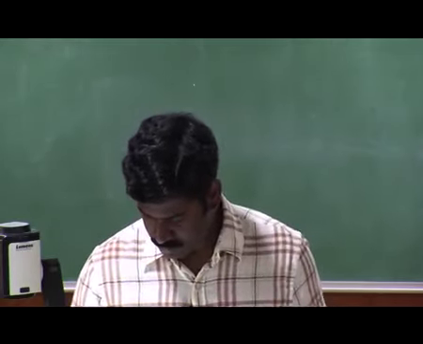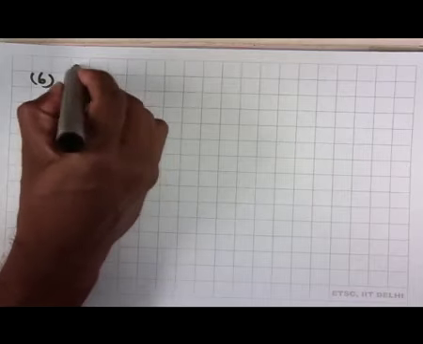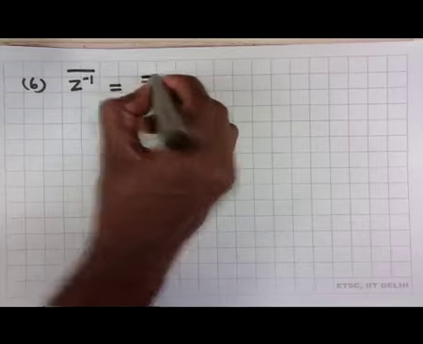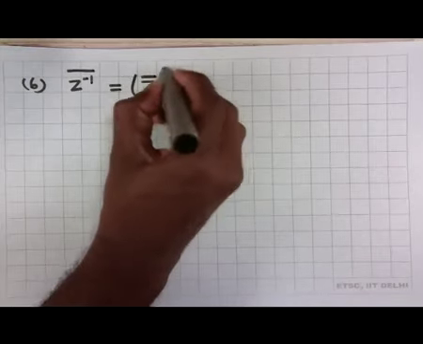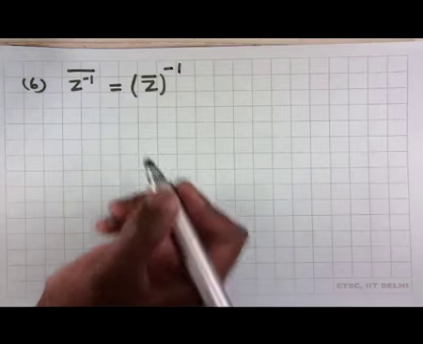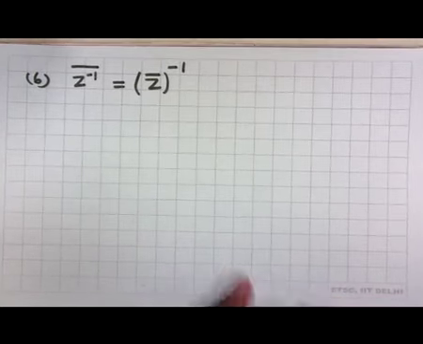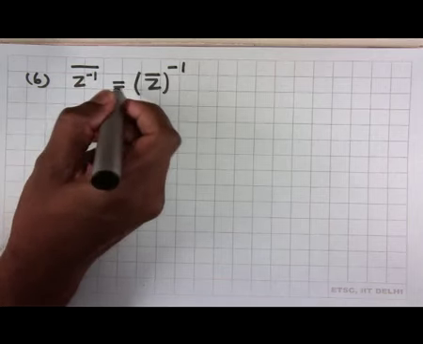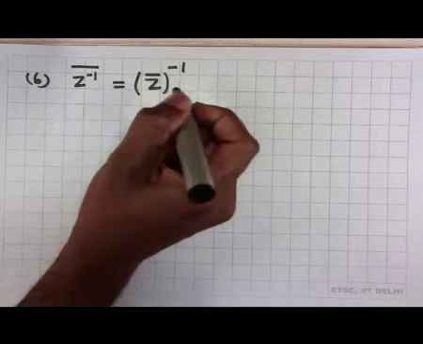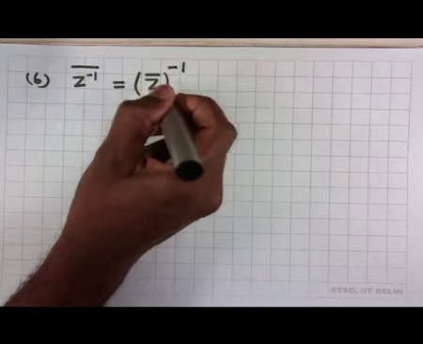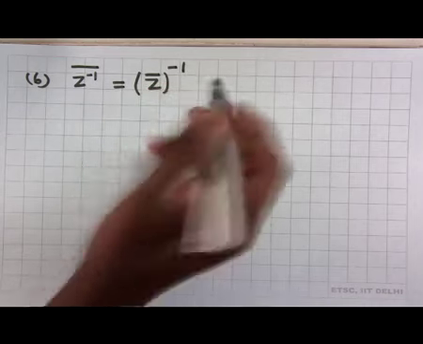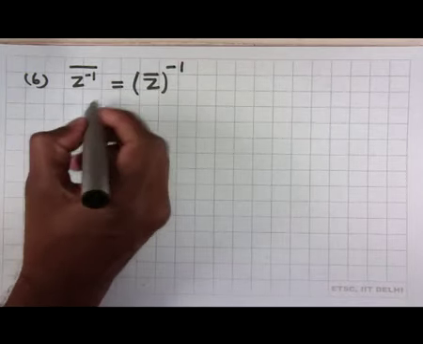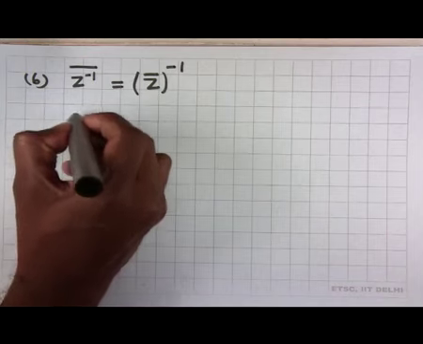The next proposition, Z inverse conjugation, which is same as first take the conjugation and then take its inverse. So, what we are asking is, if you take the conjugation for Z inverse, what do you get? It is basically same as, first you take the conjugation for the complex number and then take its inverse. So, it is like this operation is commutative, right. Let us just try to realize this.